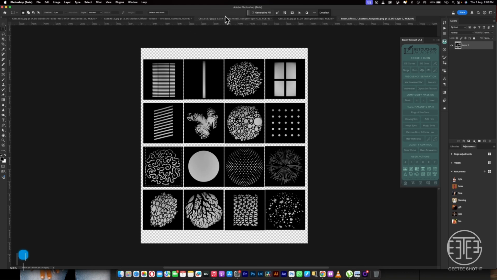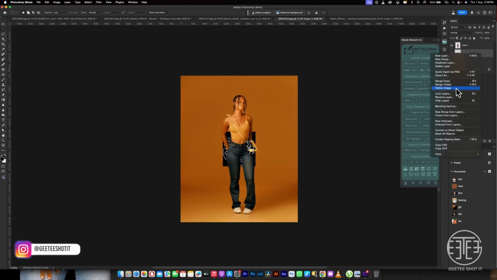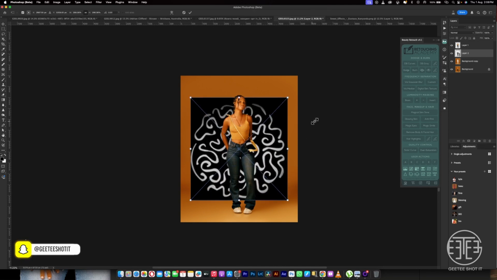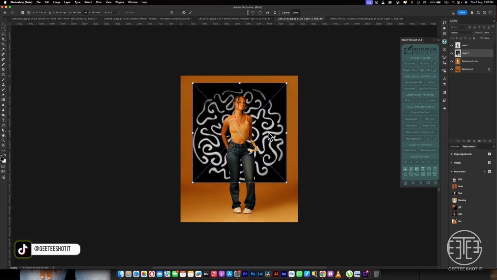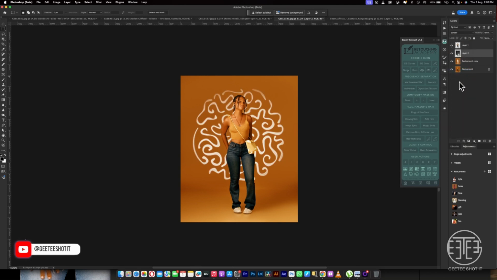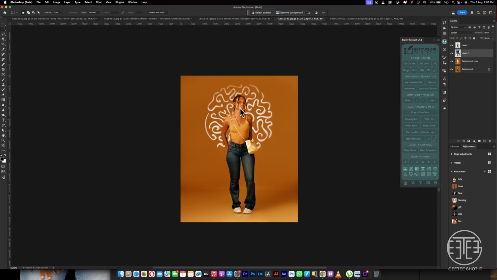Copy. Bring it to your image. As usual, make it a smart object, so that in case you want to add effect and resize your effect. Okay, let's put it like this. What we do, we just do screen. This one is very, very popular. You want to reduce the size, you reduce it. Keep it in that place where you want to keep it.